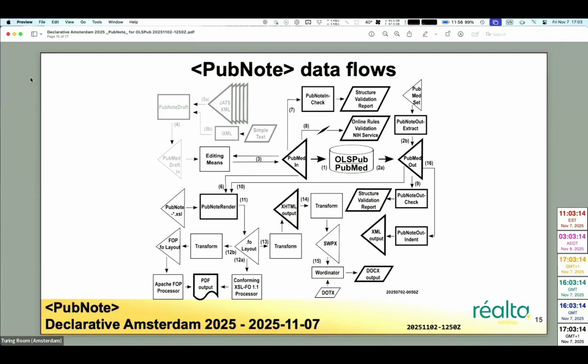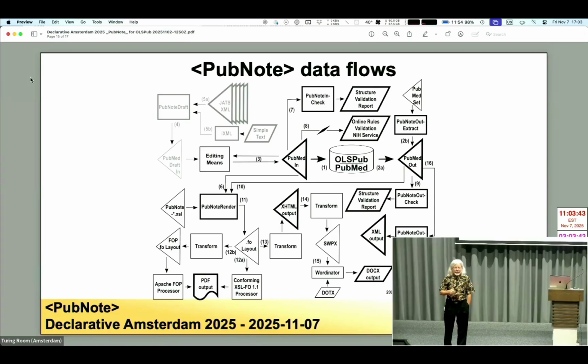You transform that into SWPX, the simple word processing XML created by our friend and colleague Elliot Kimber. Remember Elliot? Yes, Elliot has created Wordinator. And Wordinator takes an SWPX XML representation of the simplified concepts of a Word document. It is not WordML, it is Elliot's vocabulary.